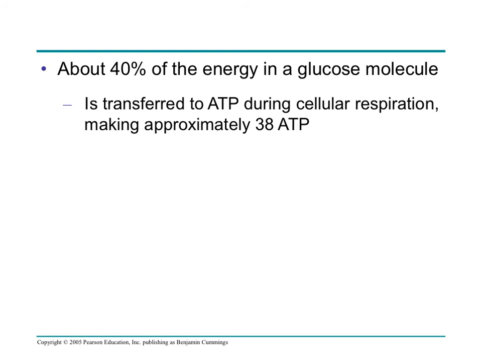A car uses an energy-rich substance to power the motor. And that transfer of energy as we burn that fuel is not 100% efficient either. Some of the energy is lost as heat. And that is true with living systems as well. Some of the energy in that glucose molecule, as we break those bonds using enzymes, is lost in the form of heat. The rest, about 40% of the energy, is captured in the form of ATP.